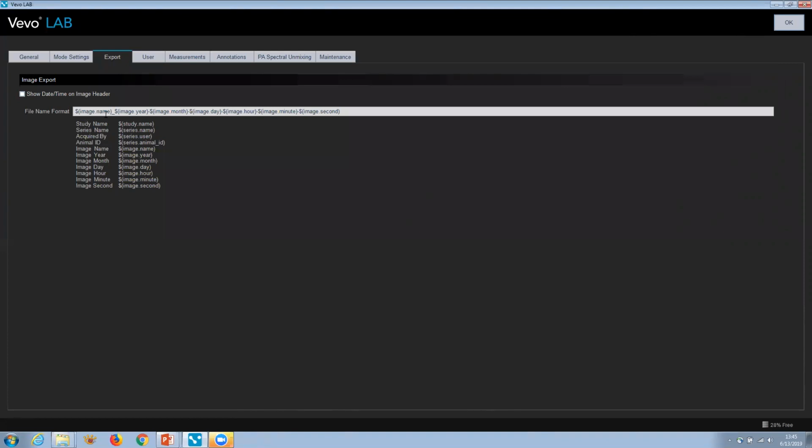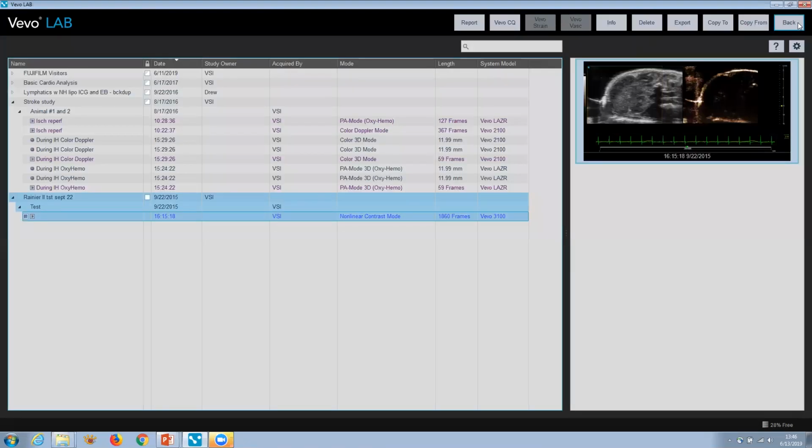Now, this is the default string, and this is what we've always had. It's been set in the background, where you have the image name, then year, month, date, hour, with a long timestamp behind it. But sometimes you might want to have a particular study name or series name, or an animal ID, or a particular naming convention that you've come up with for your exported images or exported data. This is really nice if you're gathering a whole bunch of images together from a study that you're trying to put into a paper or a poster. So you can customize how those file names are generated, and it helps you organize your data and file things a little bit better.